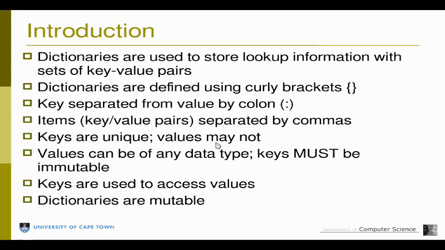Pretty straightforward. And here's the thing, keys are unique. So there's no way we can have a dictionary that has a key with an identifier of one, for instance, twice. It's not an error, it just won't happen. What the Python interpreter does is basically overwrite one of the values, it merges them together. Values, on the other hand, can be duplicated.